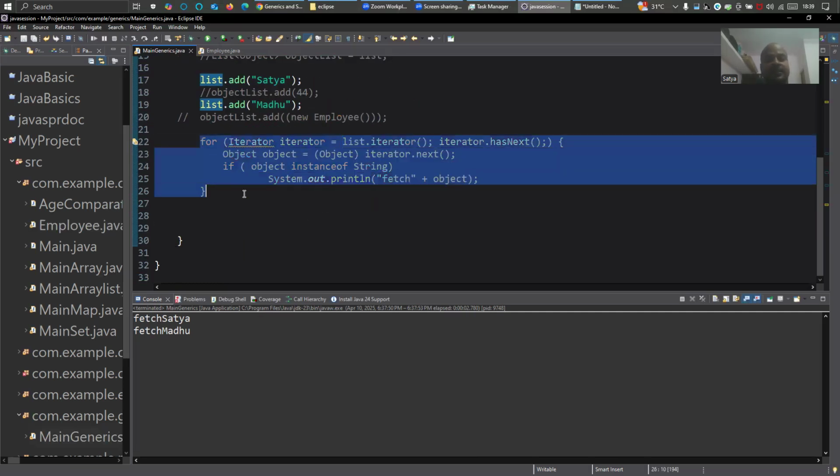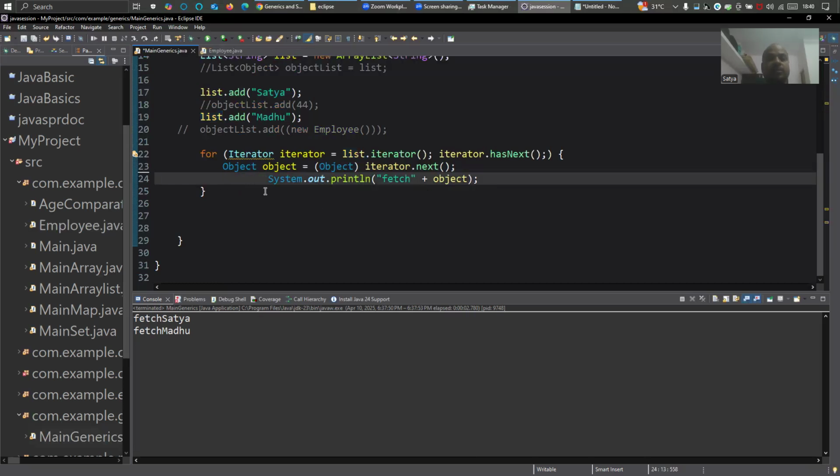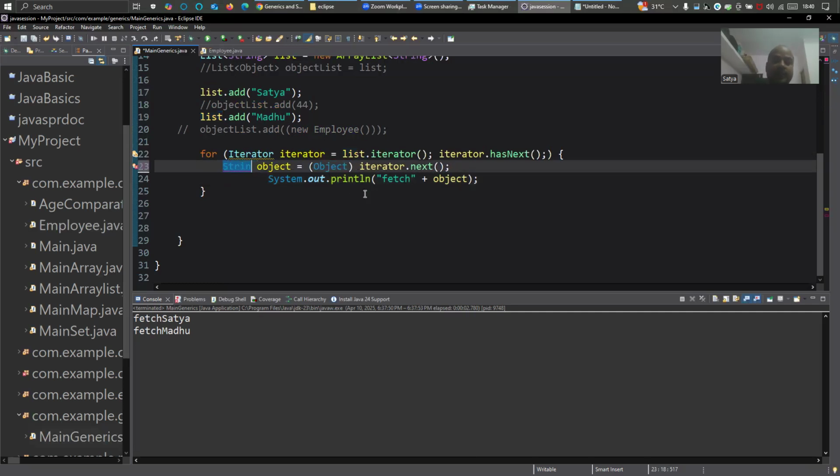See, this checking with instanceof is no longer required, and directly I can use String. Here I can say String value, and I will delete the downcast. See what happened here? It is still giving an error. You need to have the downcast, that should be String. You only need to write String directly, not the parent class.